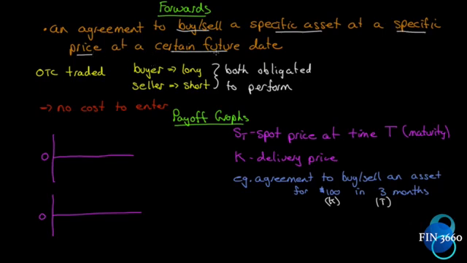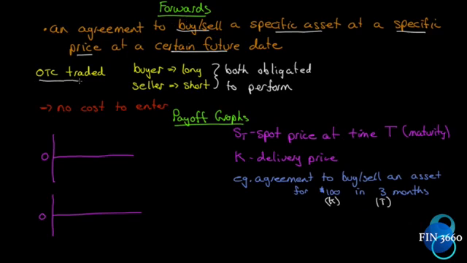And we tend to call this the delivery date. When we look at options, we'll call that the exercise date or the expiration date, but this will be the delivery date. So it's an agreement to buy or sell a specific asset at a specific price agreed on today, agreed on at the time that we enter into the contract, but to be delivered at some future date. So we'll agree on the asset and the future date at which we'll trade it, but we'll agree on a price today. It's called a forward contract.